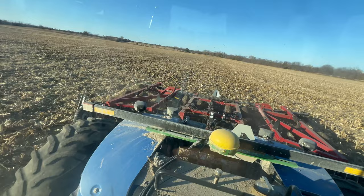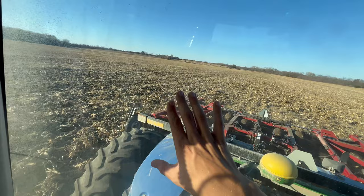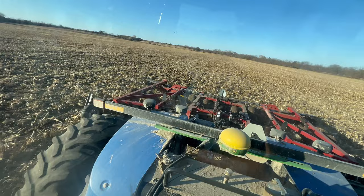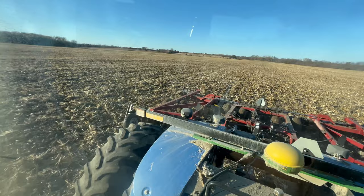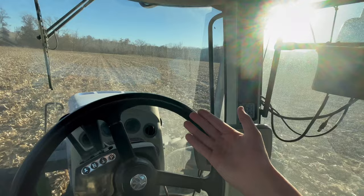We're trying to manage residue at the moment. We're working in the corn stalks and the residue left behind from harvest, and trying to make it nice for whenever we come in here and plant, because sometimes no-till is kind of a pain when it's a high residue area. Most of the time, high residue is because of high yielding corn, or high yielding of any crop.